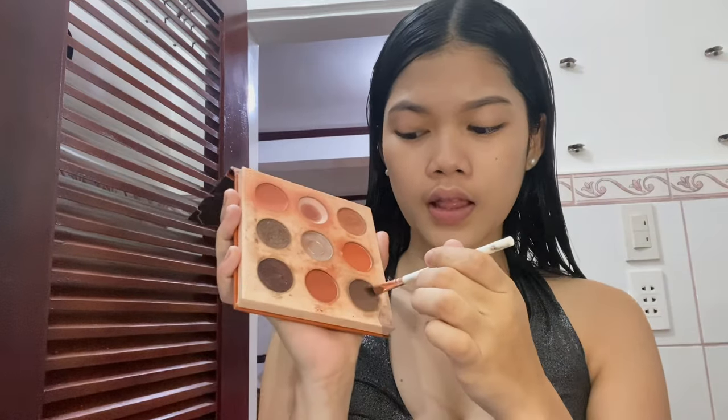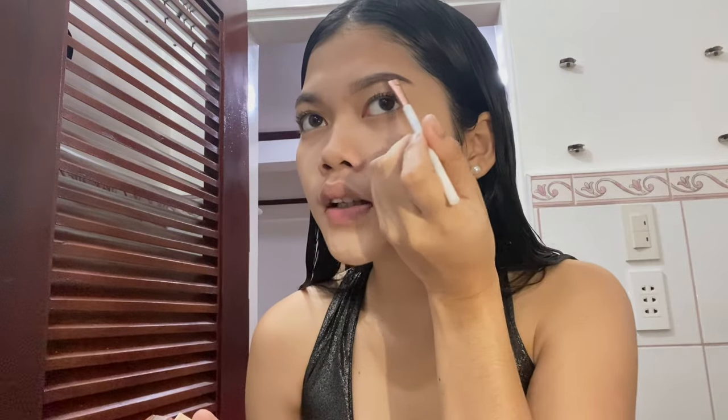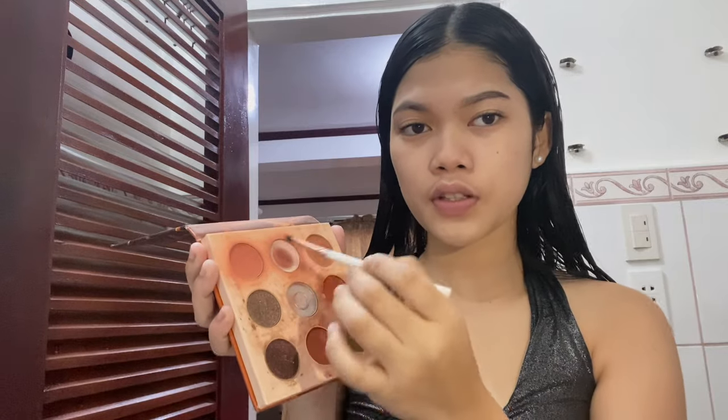After that, I really start with my eyebrows. For my eyebrow, I'm using this Maybelline Tattoo Studio Brow Pomade that I got from my sister. I start at the end. I already have my eyebrow but I need to fill them in. I've just discovered that I can also use this as my eyebrow. I love this palette so much because you can use it for eyebrow, you can also use it as shadow, stuff like that — and blush. I literally use this as my blush too. I just mix black here and fade it in here.